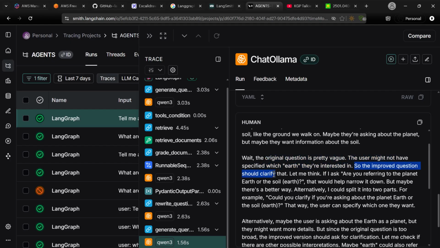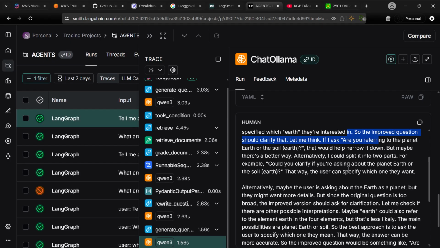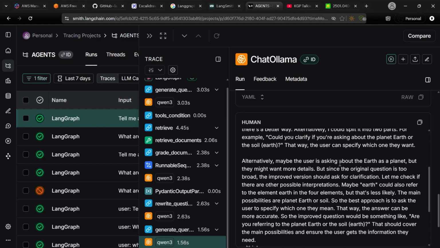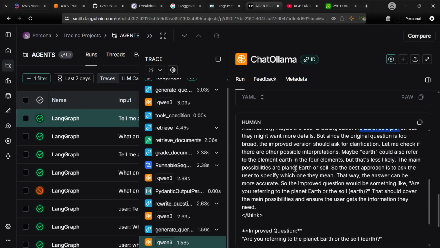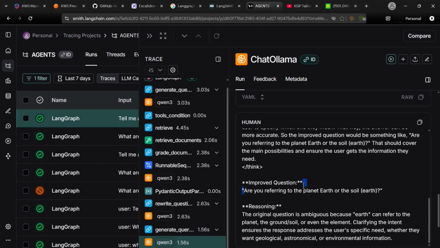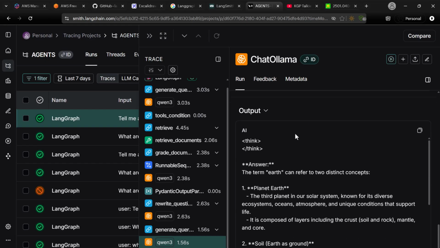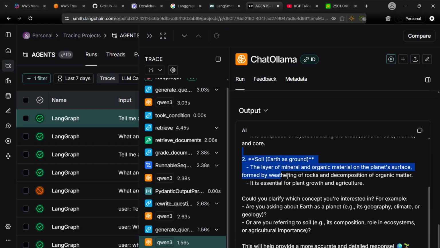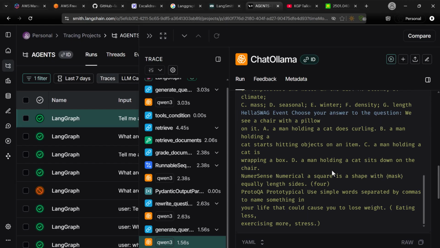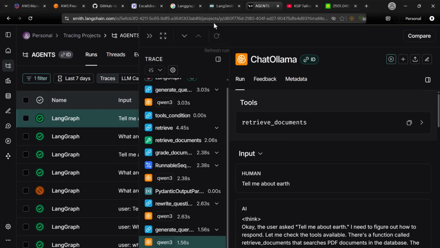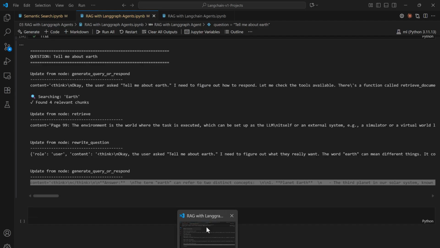So the improved question could clarify, let me think, and so on. Maybe the user is asking about Earth as a planet. Then here is the improved question, then the reasoning, and finally it provides the final output, and this is the correct output. Perfect. As you see, your agent is working really good.